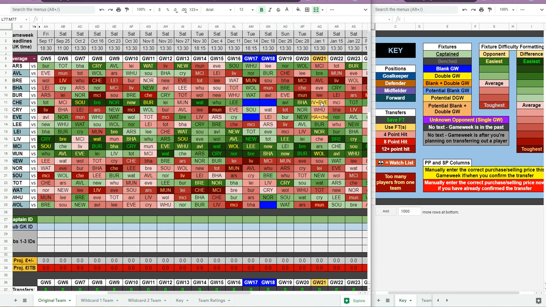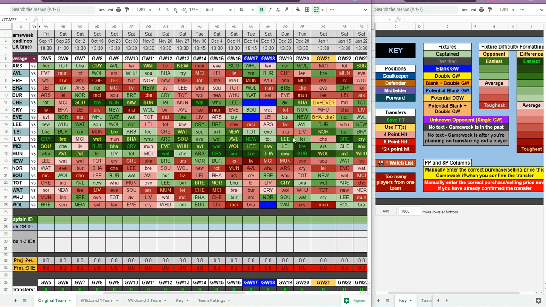You can see that the fixtures don't fit in the column, so to expand the column you can go up to the dividing line between AQ and AR up here and double click. And then if those fixtures are confirmed as double game week fixtures, I will update the schedule again and they'll become bright yellow on your spreadsheet.